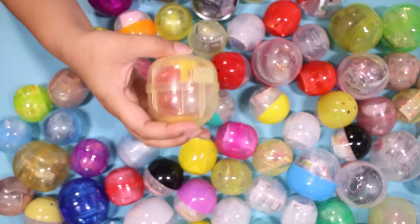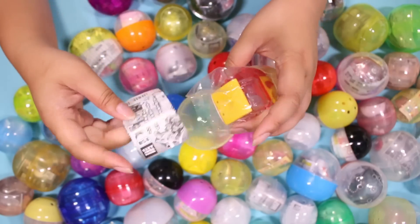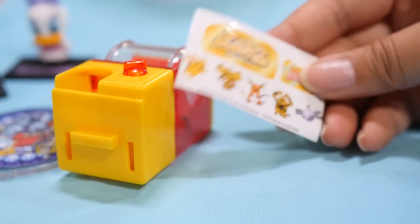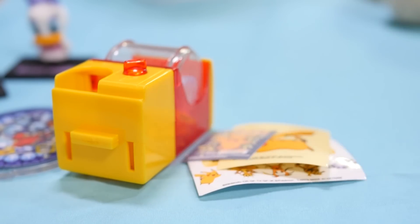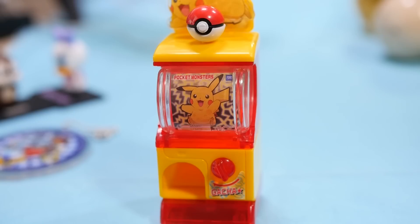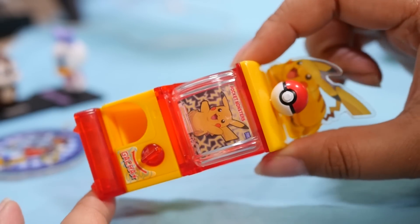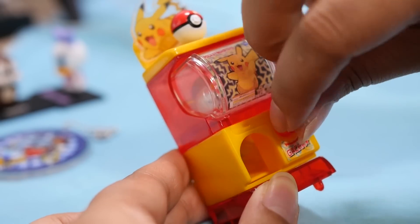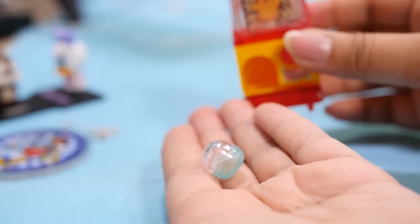I just have to see which character it is. Okay, it's a Pokemon one — and it's the red and yellow... oh, it's Pikachu! There's the machine, here's stickers, some more stickers, some more stickers, an acrylic piece that goes on top, a stand, a sign. I'll be right back. Here it is — it only took me, you know, a lot of time. I kind of have to turn it sideways so you can see the whole thing. I did see one of you asking if it actually works and it does!